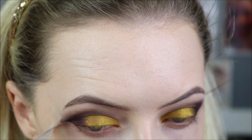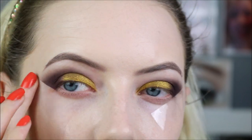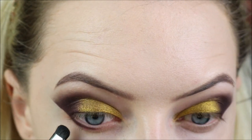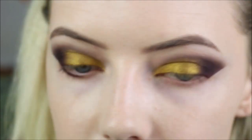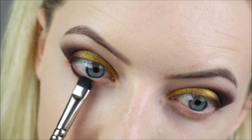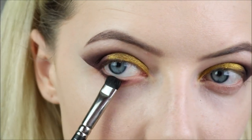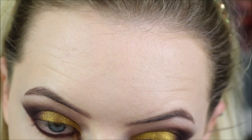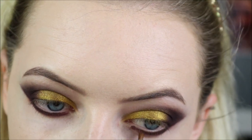And now the big reveal - we're going to reveal our sharp edge. This just saves so much hassle for you. So we just take the tape off. Then on a MAC 214 brush I'm taking the darkest shade, the 308 from Inglot, and applying that as close as I can to my lower lashes, about two thirds of the way across. Then I'm taking the Al Burgundy shade again and applying that on the inner third of the eye, blending into the darker shade.